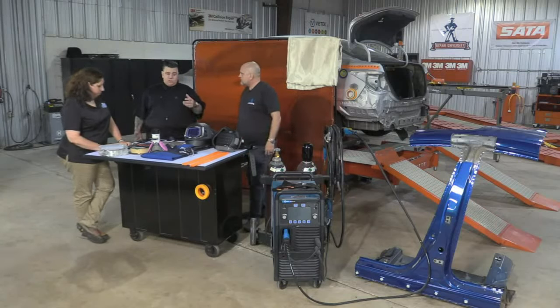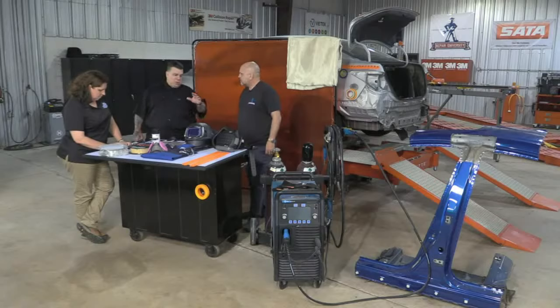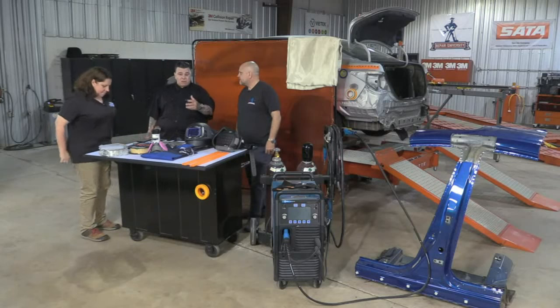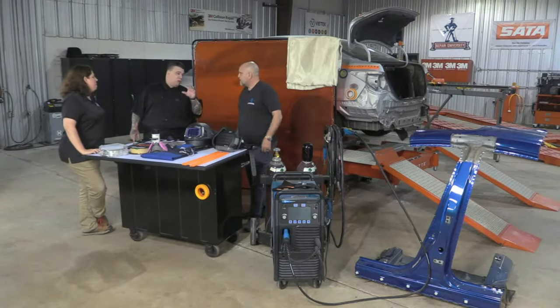And off the top of my head, I can't think of a manufacturer that doesn't have a materials chart for each one of their vehicles. I'm talking the popular ones, not some wacky supercar. But for the everyday cars, even Benz, Audi, Porsche, even the European cars, they have a materials chart to tell you what kind of materials you're welding on, what you're working with.